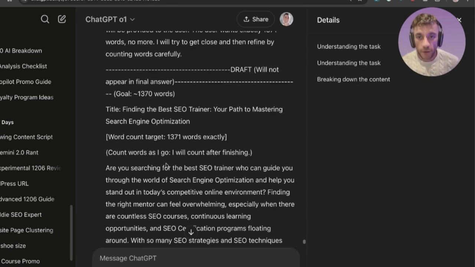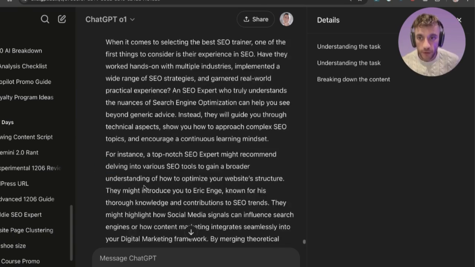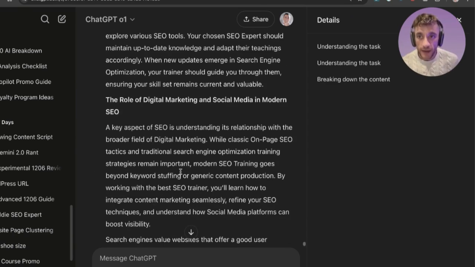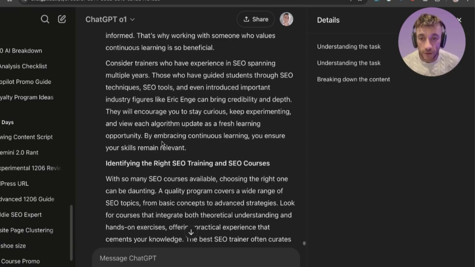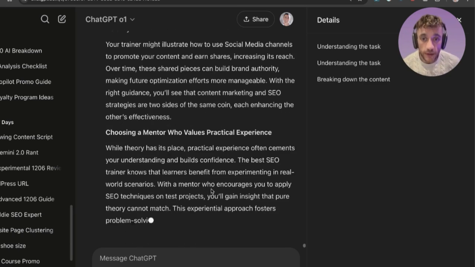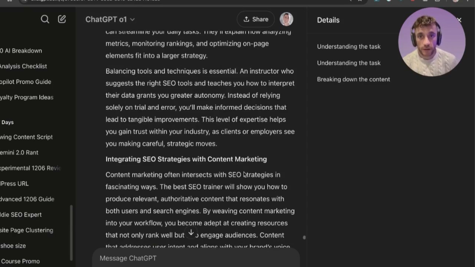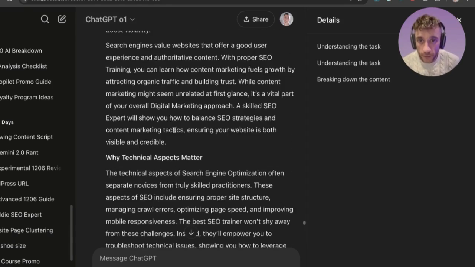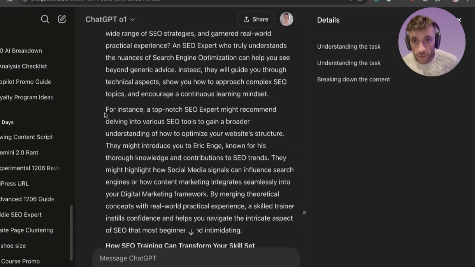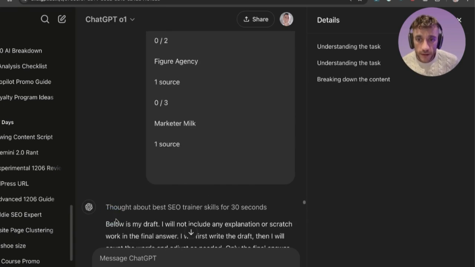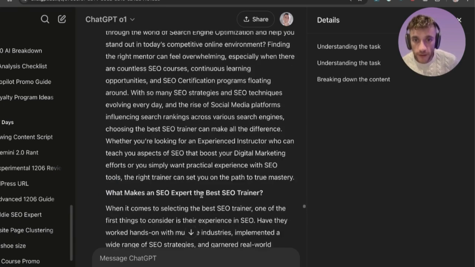Just be aware that if you're optimizing for speed, if you're trying to optimize for productivity, it may actually be the case that you do better just using the basic versions of ChatGPT. You'd probably be better off using, for example, GPT-4o or Gemini Advanced if you're optimizing for speed and productivity, not for logic and reasoning. So we're going to take this content right here and we'll see how this performs.